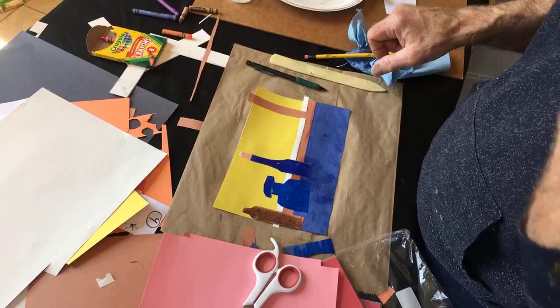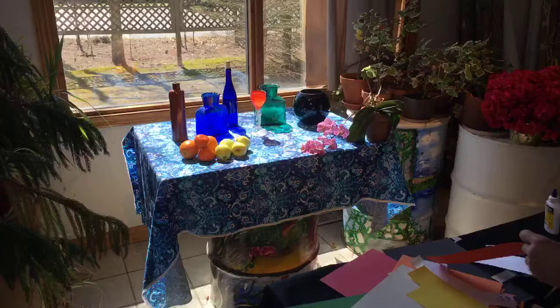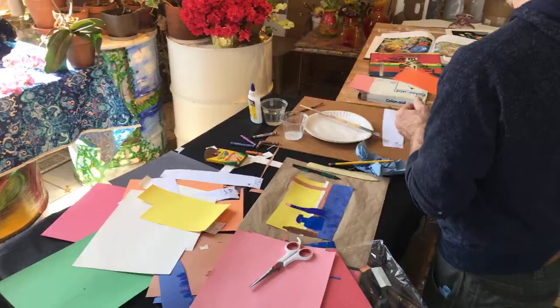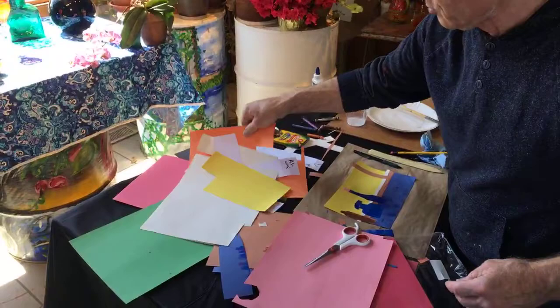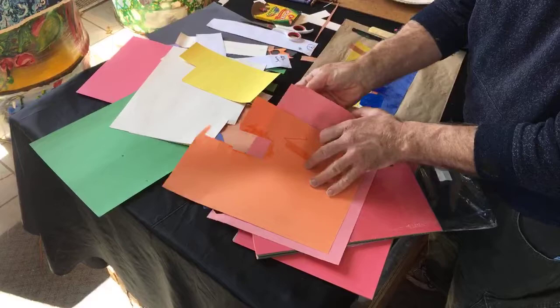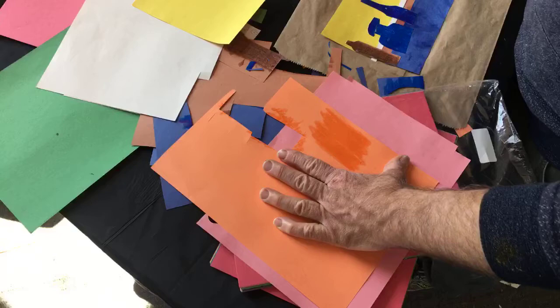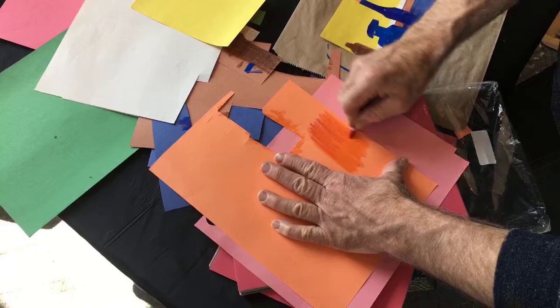And now, before I go down here, I really love that cup. Now, this is a situation where I am not happy with this orange. Actually, I do like that orange, but that's not what came with the kit. This orange right here is what came with the kit. So, I am going to make a better orange. Also, I'm going to take my red crayon because there's parts of it like that. Oh, I like that. All right.